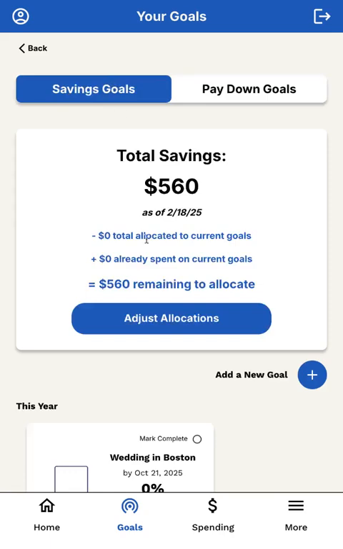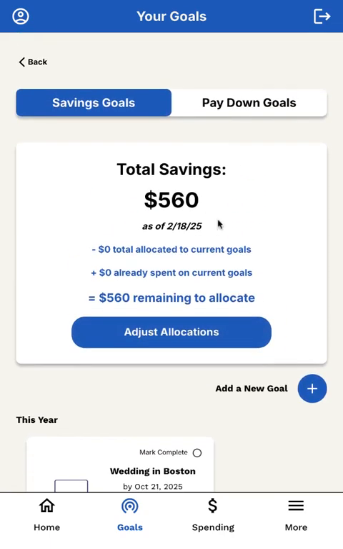So first, let's look at savings goals. This total savings amount is the amount that we're pulling in real time from your bank savings balance if you've connected your accounts on the accounts page. However, if you didn't connect your accounts yet, then we'll start by just showing you the total that you said you had in savings during onboarding. But we encourage you to connect your bank account so that we can keep showing you real-time balances.